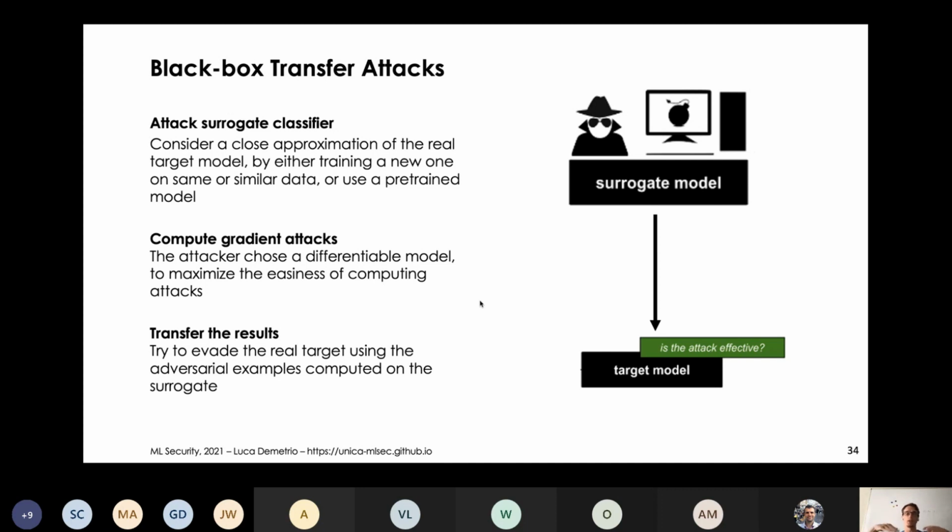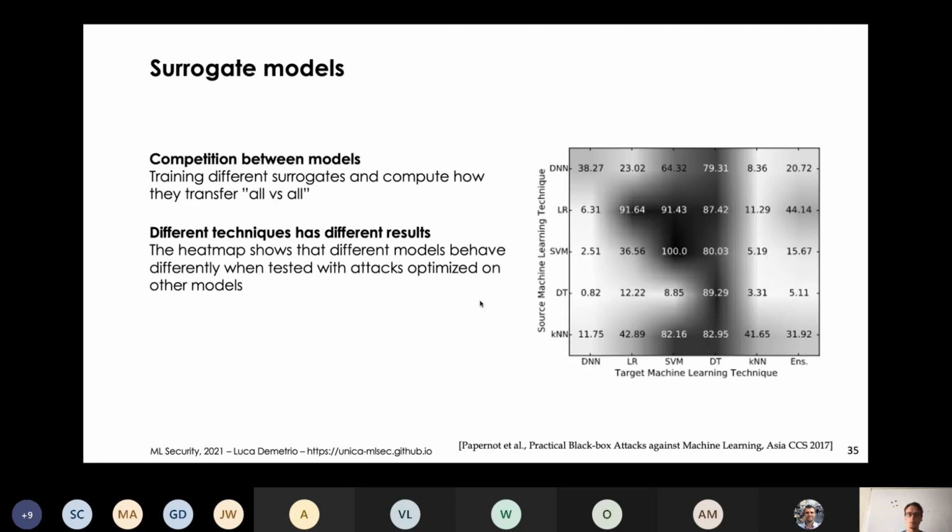This is because, from an intuition point of view, the boundaries of the two classifiers are somehow similar. So for these surrogate models, of course, there are no winning strategies for choosing one surrogate over another. It's just a matter of how you train them.